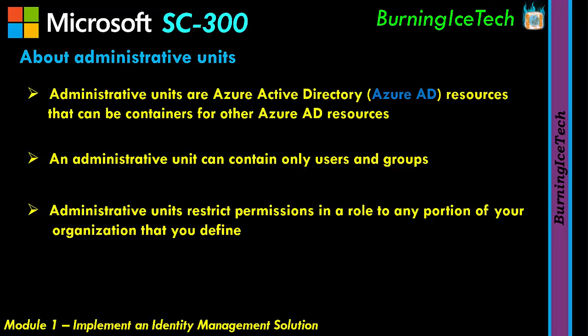Now, yes, someone can be in more than one administrative unit. So if you've got a whole bunch of salespeople in the sales department, but one of these individuals happens to be the manager of the sales department, that person might need to be in another administrative unit as well, which is called managers perhaps. So he or she is in the sales administrative unit because any settings or policies that apply to salespeople would apply to that individual. But at the same time, they might find themselves in the manager administrative unit.